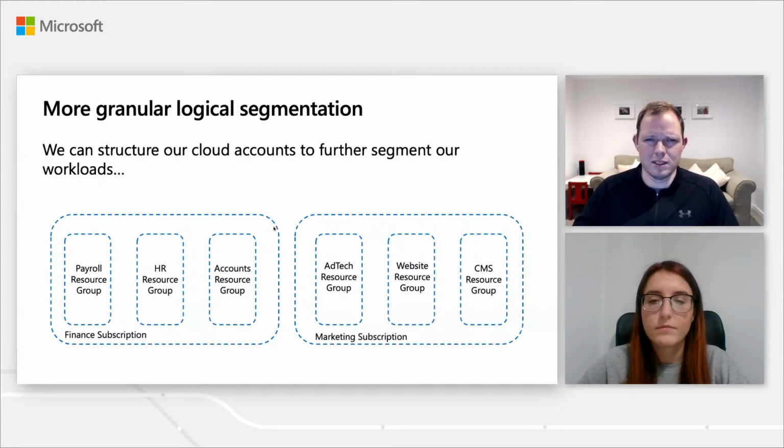So you might be asking, why is this important? Well, we can put access controls at each of these levels. We could say that Christina works in marketing. She only has access to the ad tech resource group because she does all the ad tech technology in the marketing team. Dean works in finance, so he only has access to the payroll environment because he's a payroll administrator. So we can really lock down access to resources here.